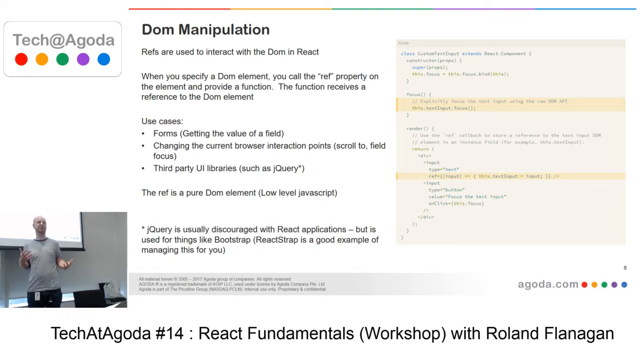And I do want to give this caveat: I do not really encourage jQuery in React components. There are use cases for it though. Those using Bootstrap with React, you've got to have jQuery to work with Bootstrap. But if you have a look at something like ReactStrap, it's a good example of this. They handle all these bindings and unbindings with the ref nodes to ensure that jQuery doesn't modify your DOM for you over time.